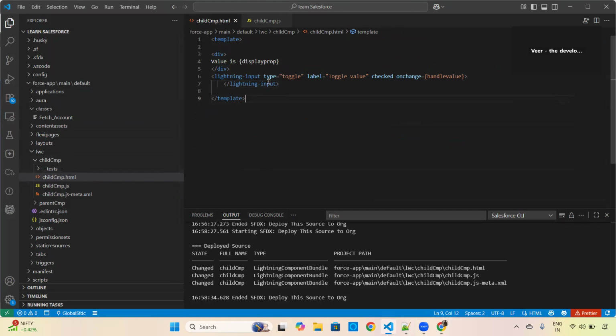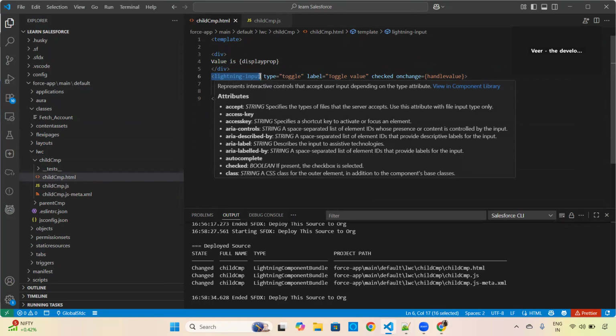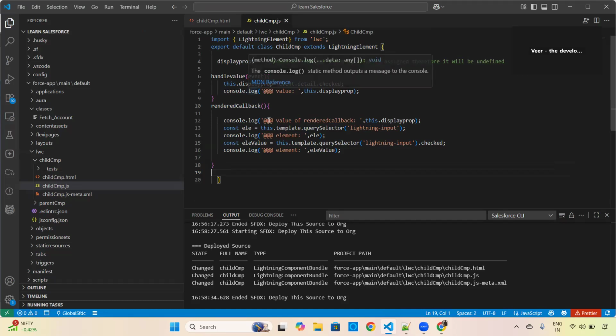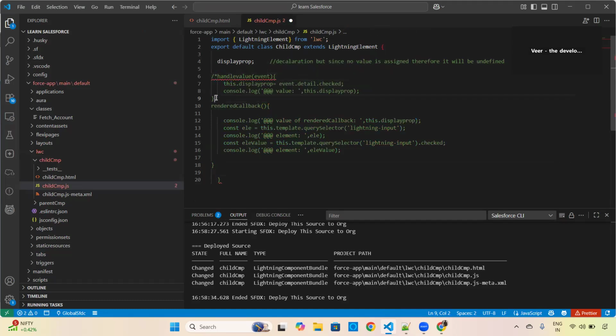So what am I doing? I'm using my same element, lightning input, the standard component.